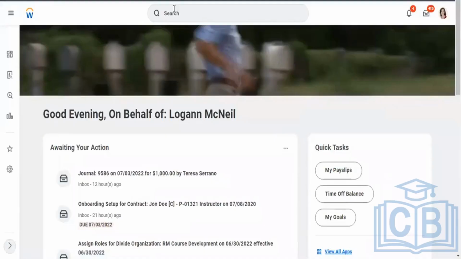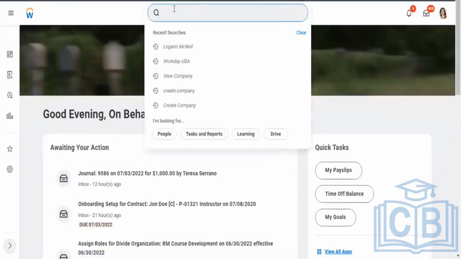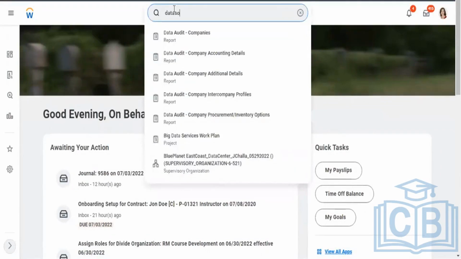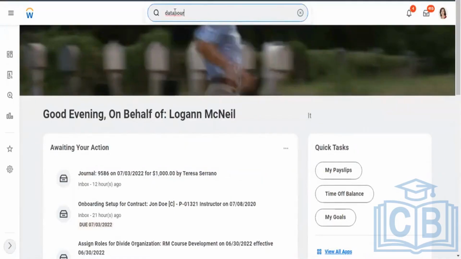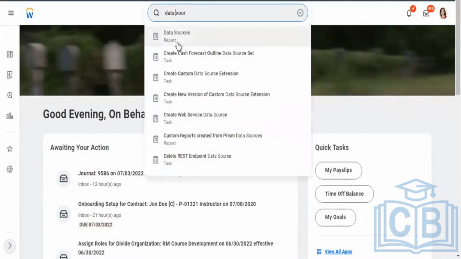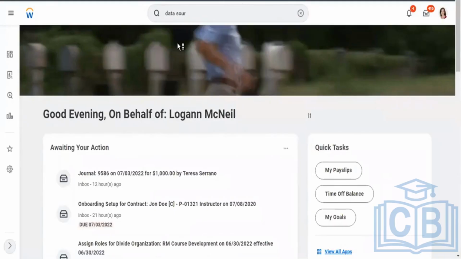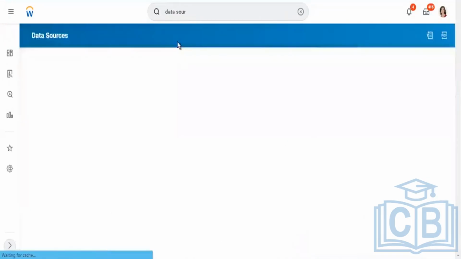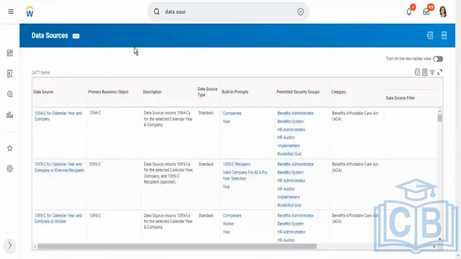We have a standard report called Data Sources, which returns all the data sources that are available in Workday. This would be a kind of checkpoint for you. Whenever someone asks you something on reporting requirements, you need to go to this standard report initially, I think, till you get some kind of hands-on with reporting.